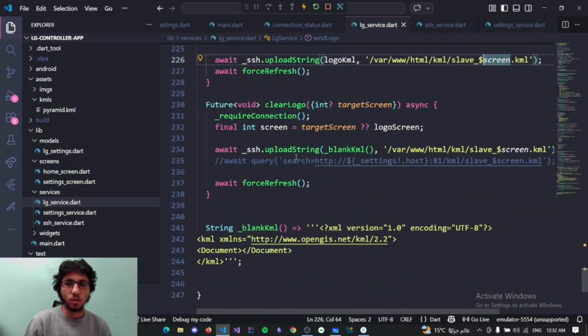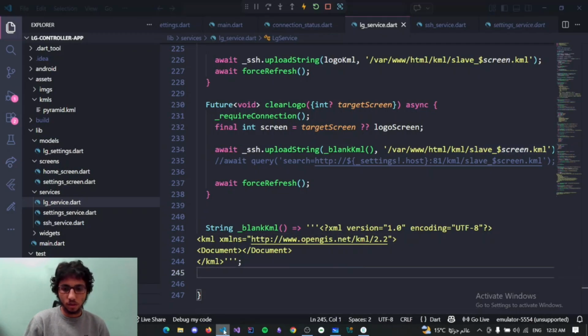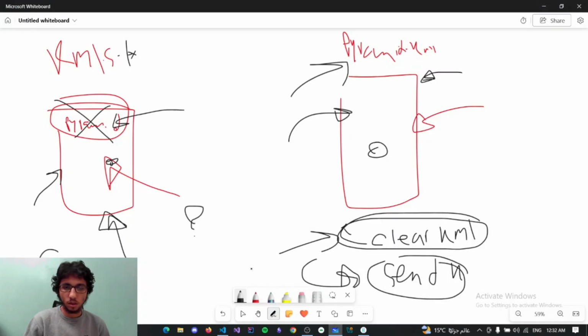Here we clear logo, we upload a string as a blank KML, and we overwrite the slave KML file, so for the slaves we only deal with its KML file, which is slave and its number, like slave_2.kml. So we always overwrite this file.